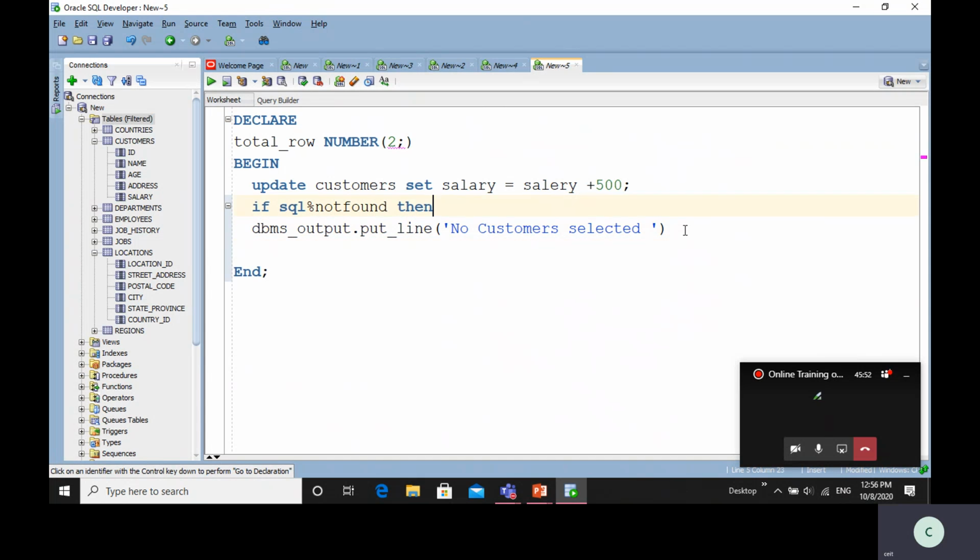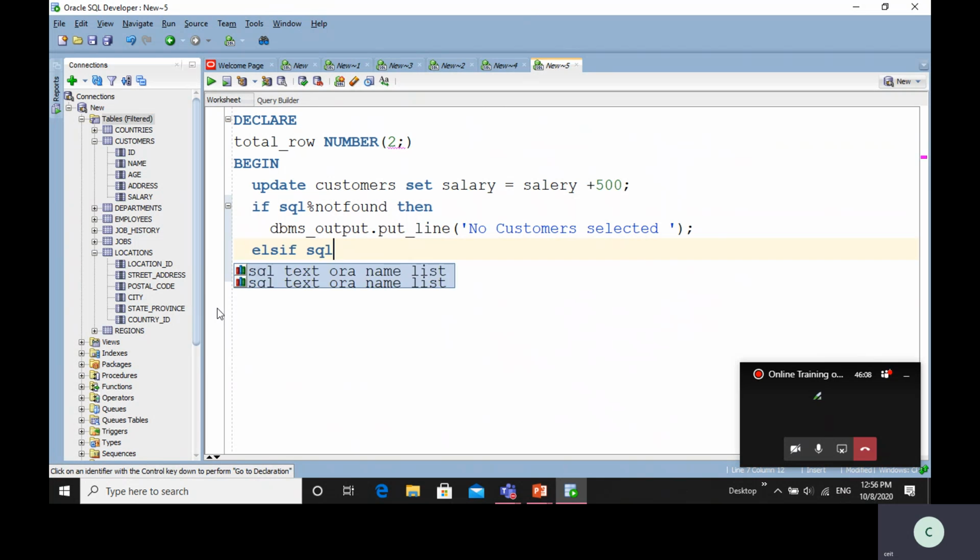Else, now I'm using else if found. These are the attributes, remember.